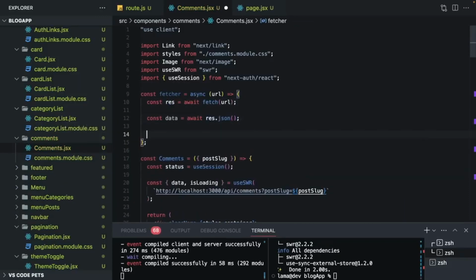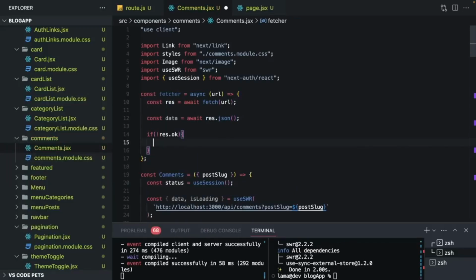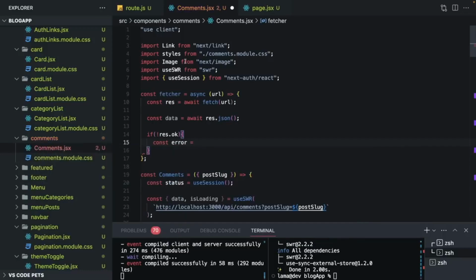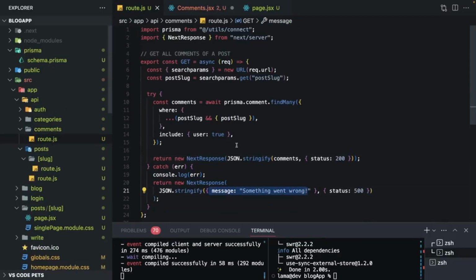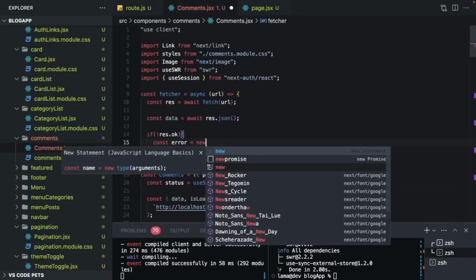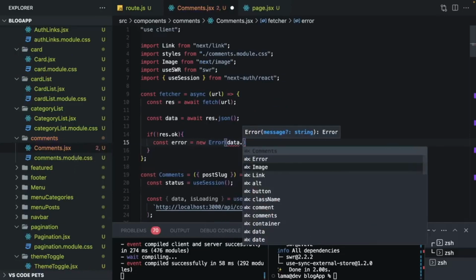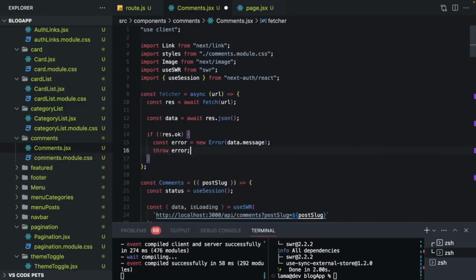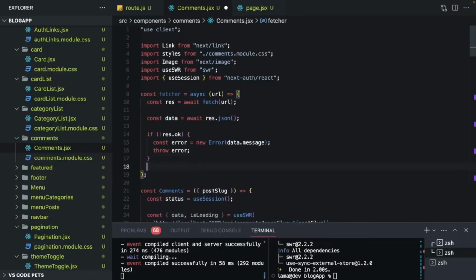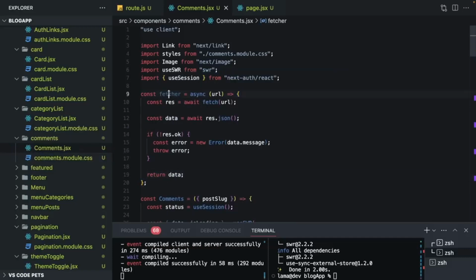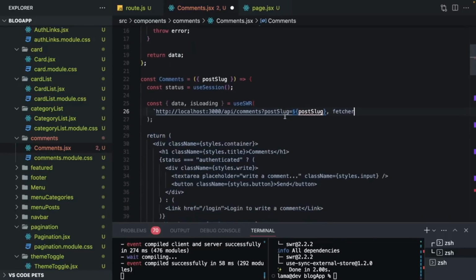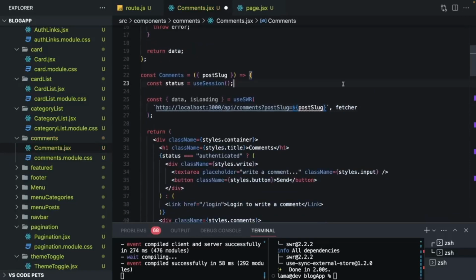And I will say if response is not okay, throw an error, and I'm gonna show my message. So I will say const error. Remember, we are sending a message here. I can take it and throw that error. data.message and just throw this. And finally, return data. So I can use this fetcher here. By the way, I didn't close this backtick.